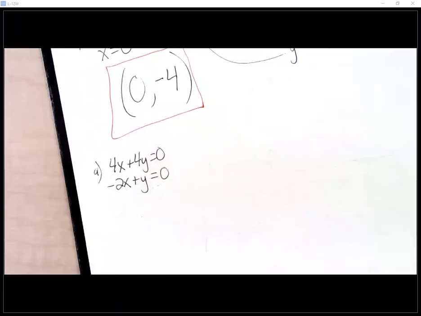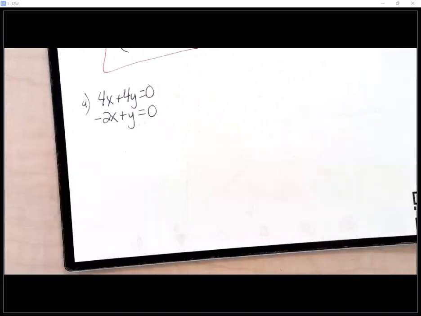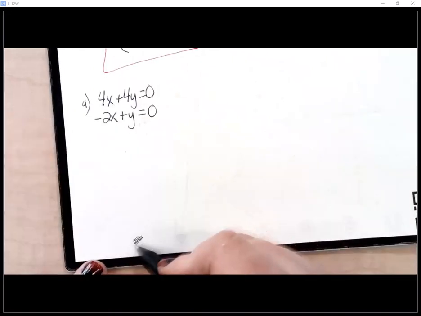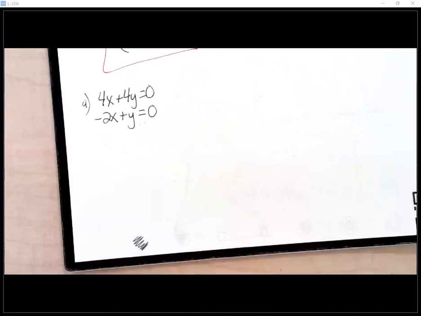Okay, so I have this. I say to myself, okay, according to step 1, I need to get one variable alone in one equation. So if you take a look, there is definitely one of them that's easier to get by itself than any of the others. Which one? The second one, and I would get y by itself, right?